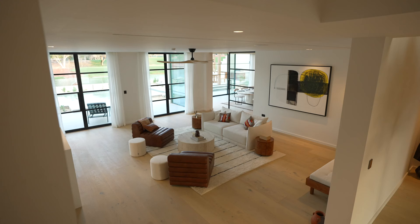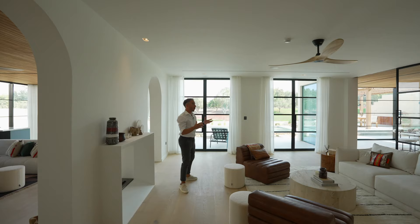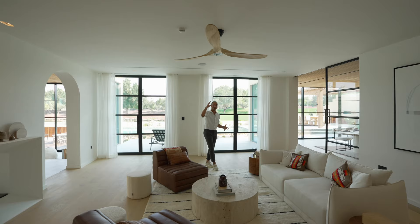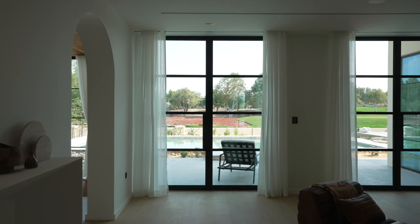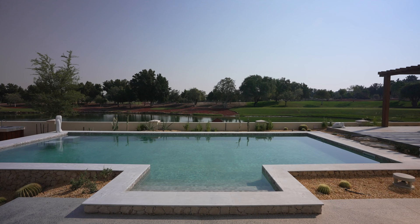Right in the centre of the home we have this formal seating area. I want to talk about these earthy tones used throughout — it feels so calming, complemented by those wooden floors, and even the fan above is made out of wood. On this side of the home we have the kitchen, and right behind you can see those views onto the golf course. They've used those earthy tones because the view gives more of a desert theme — you can see the browns and the greens and they've built this home to match that.